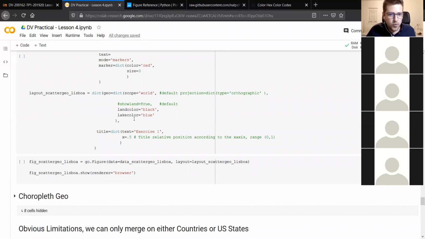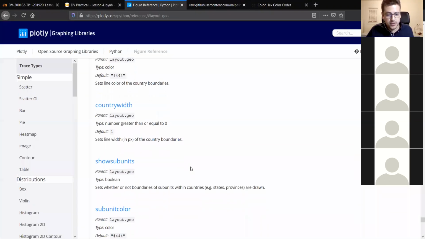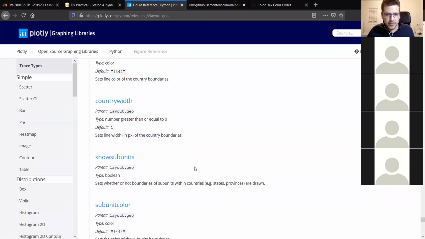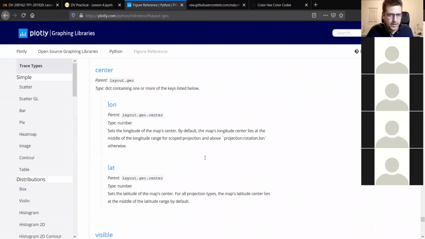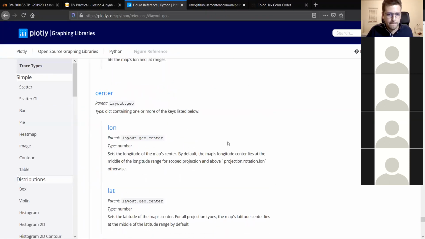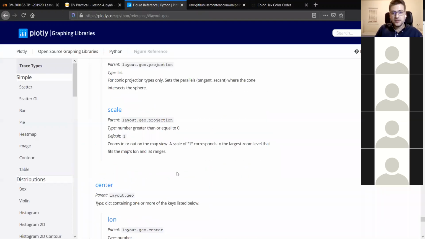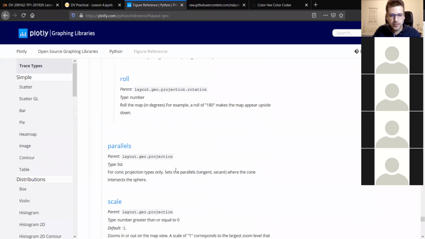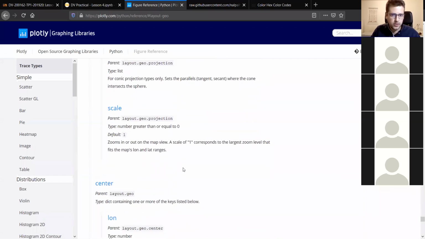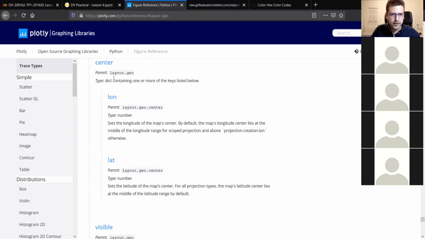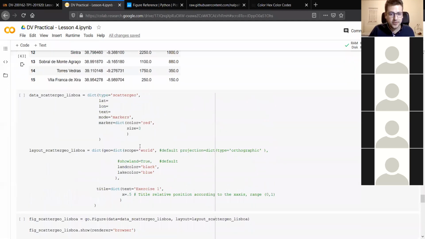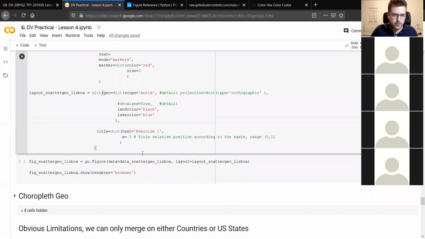So remember when I talked about the center option in the figure reference? You have a problem that you open the map and you only see a small portion of the map because it's zoomed out, right? But now I can add the scope just for Portugal or Europe in that case, right? Yeah, but you can only do that for Europe because the scope is only for the continents. But if you go to this option center, actually, there it's already typed below, so let's do it.